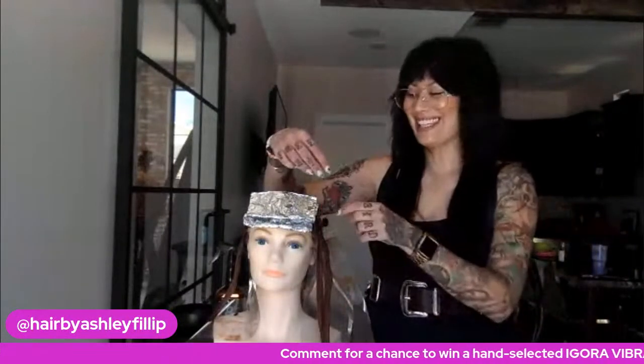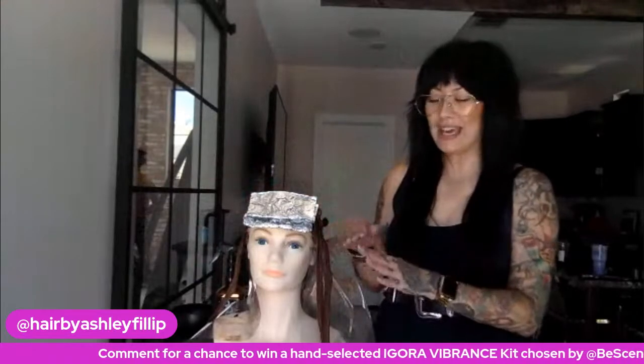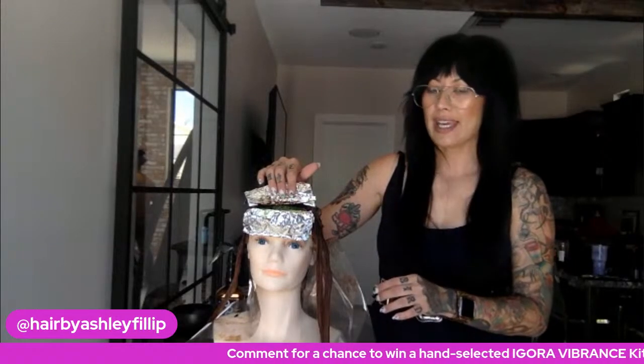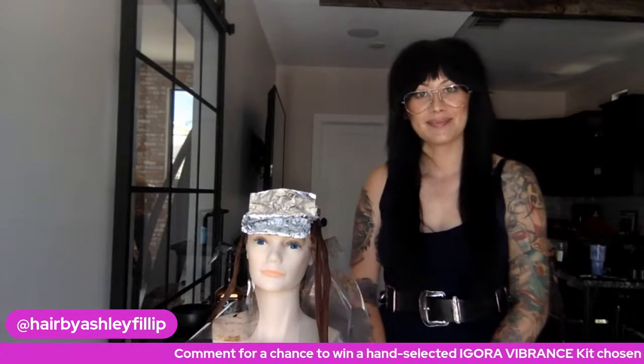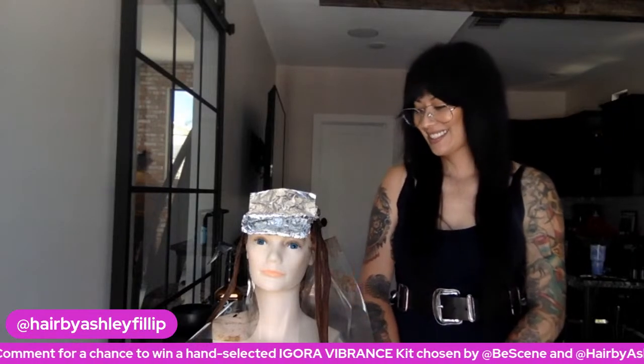Okay, ladies first. Go ahead, Ashley. All right. I did a 1.5 inch perimeter section, and that is my copper color. For that formula, I used 40 grams of 7-77. And then for my pop of vivid, I used Chroma ID, which was 3.5 pumps of yellow and 1 pump of blue. And then for my mushroom brown color, I did 40 grams of 6-16 and 10 grams of 6-12, using 6 volume lotion. Amazing. Thank you so much for sharing. And then Lynn, I would love to hear from you.